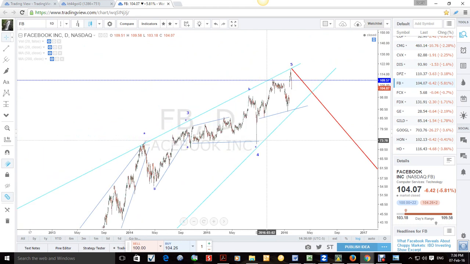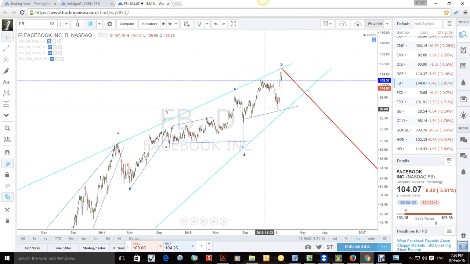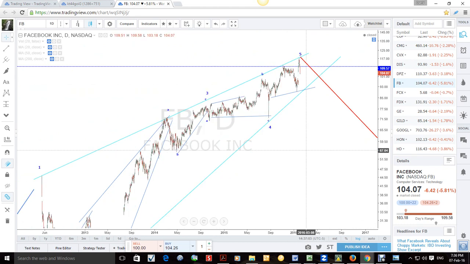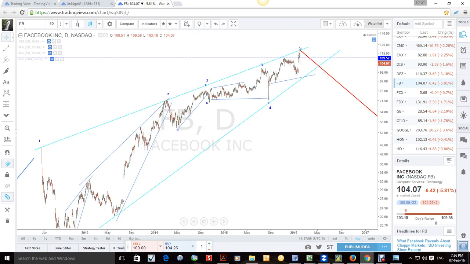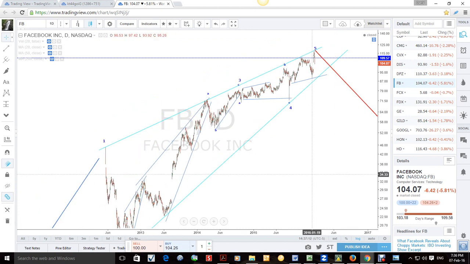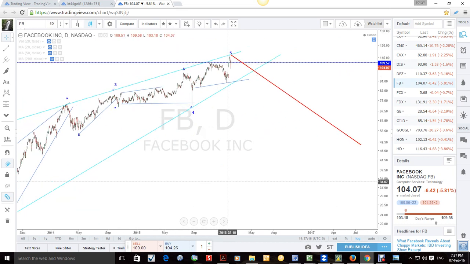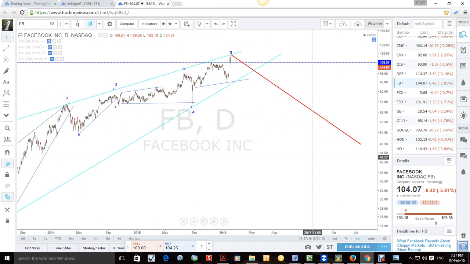So wave 4, 1 degree cycle degree lower, means that it's somewhere about 70, and it's currently around 100. So it could easily come to 70, or more likely it might actually retrace a lot more of this particular advance, and I would not be surprised for this stock to fall anywhere around 40 or 50 over the space of the next 12 months.